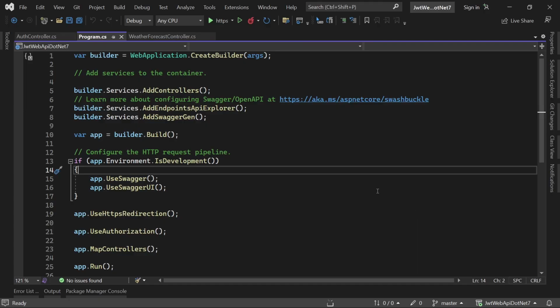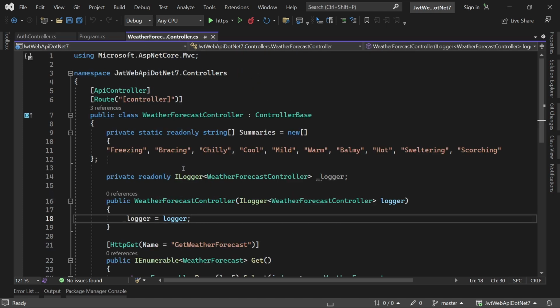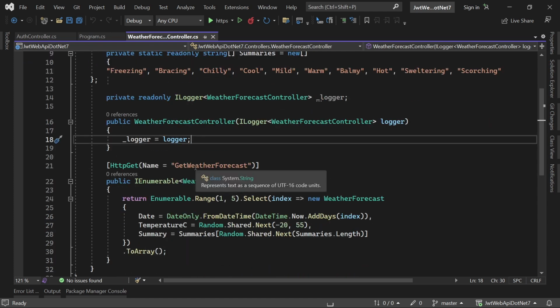All right, so I've got a default Web API project here with Visual Studio 2022 and a .NET 7 Web API. And I did this in the tutorial before, links in the video description, but this is not very important for this tutorial really. Here we create a JSON Web Token, but we can also use the new user-jwts CLI of .NET 7 later on in this little tutorial to create JSON Web Tokens and test them then. Important for now is, let's just secure this default example weather forecast controller, shall we?